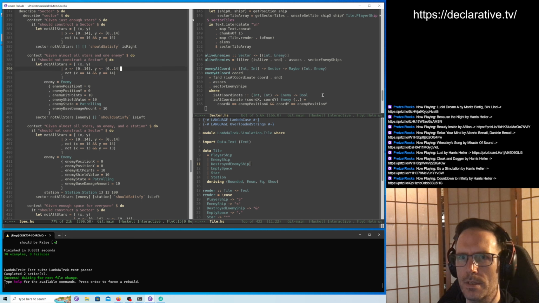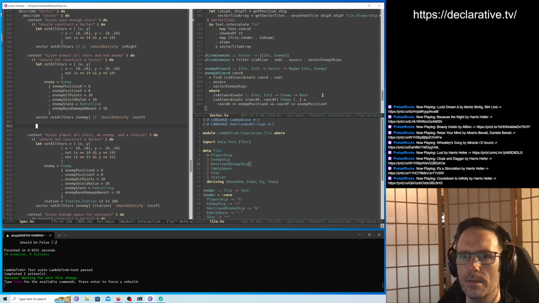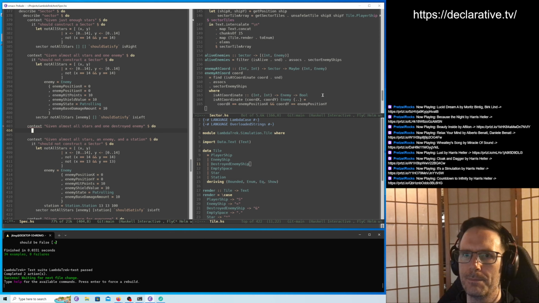Something similar to this, except the enemy's destroyed. Right here, yeah. So, context. Given almost all stars, and one destroyed enemy, it should construct a sector.